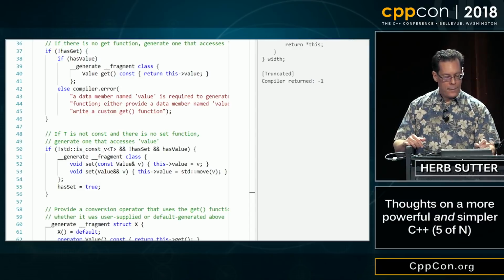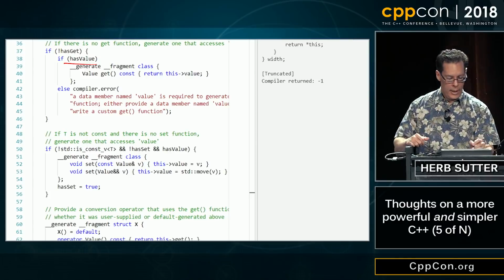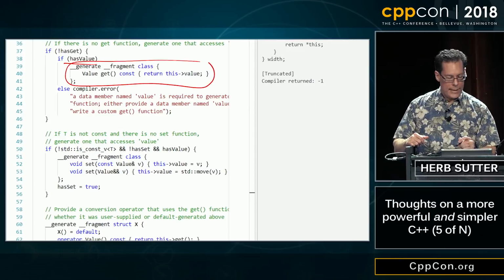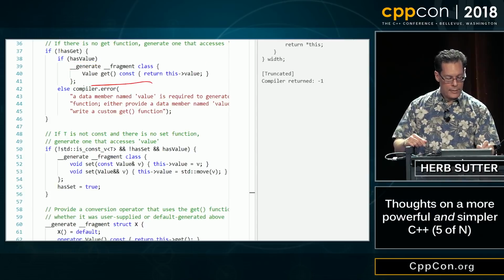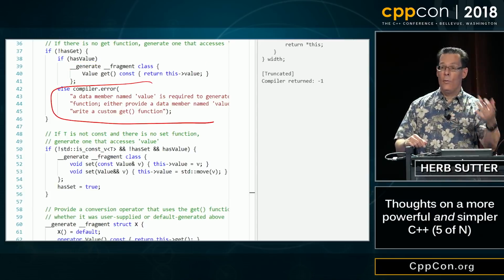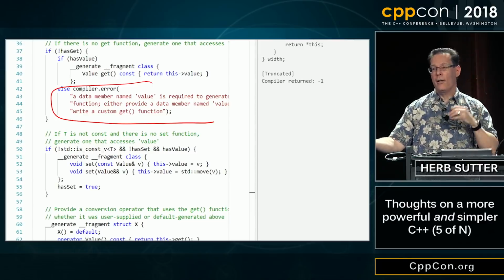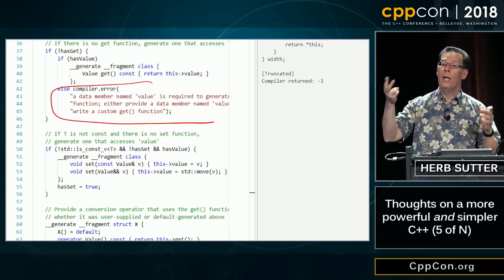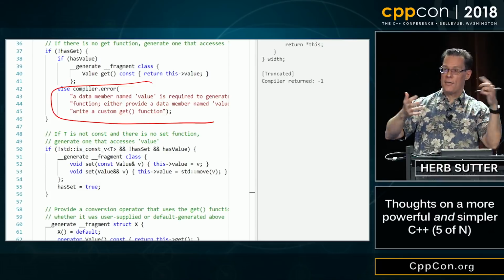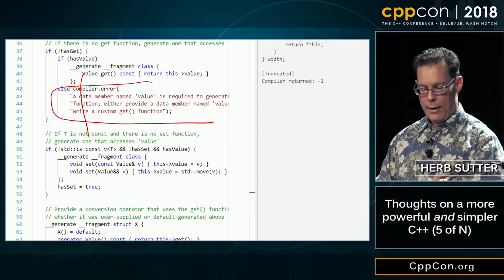Now I'm going to say, if there is a value member, either generated or the one that I just created or the one the user wrote, I'm going to now generate my get accessor. If the user didn't write one themselves, this is the trivial one they get. And I'm also going to give a nice high-quality compiler error if they didn't write a default member, a value member. They wrote something else and expected us to write the getter. You can't do that. You have to either give us a value or write your getter. You can't leave both to us. We'll do both of them, but you can't just have some members but not a value and expect us to know how to write the getter. So that gives us a nice high-quality error right there.